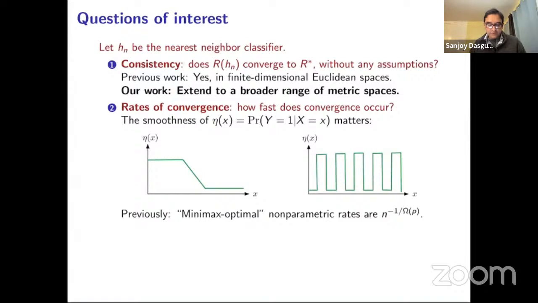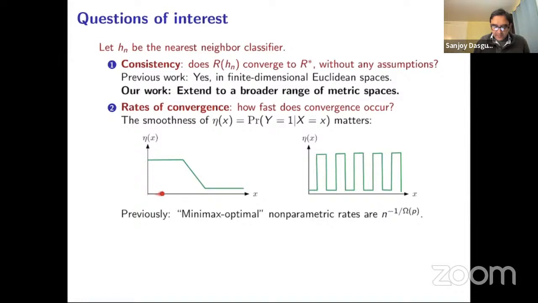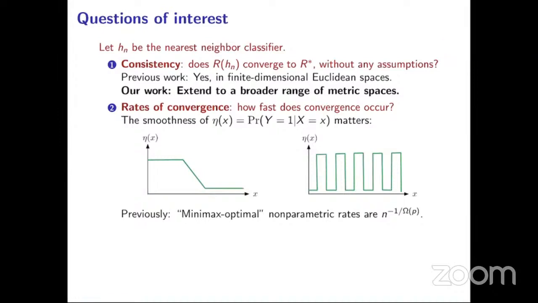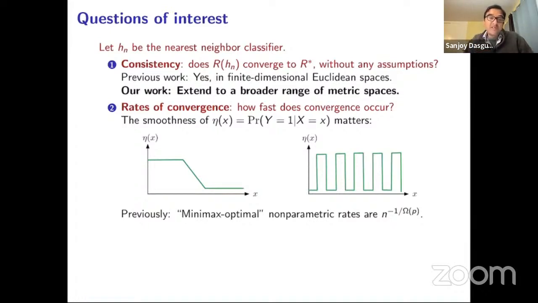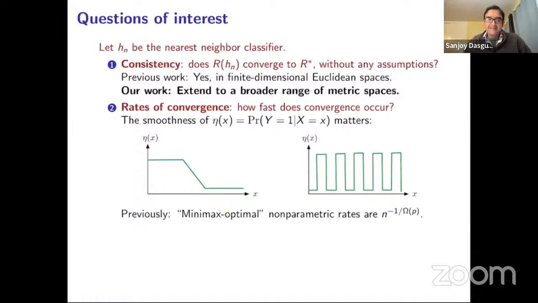Sanjoy, one question. Yeah, please go ahead. You're plotting eta x with respect to x. So as x increases, what does it mean? Distance from the origin, or what is x? Oh, sorry. In this case, I'm just looking at a simple example where the data lie on the real line. So x is just a distance from the origin? Yeah, x is just the actual data point. It's just a real number. All right, thanks. I just wanted to draw something in 1D, and that's what it is.